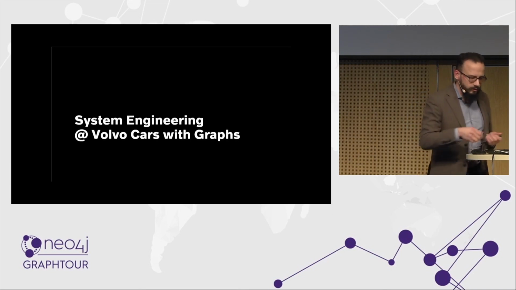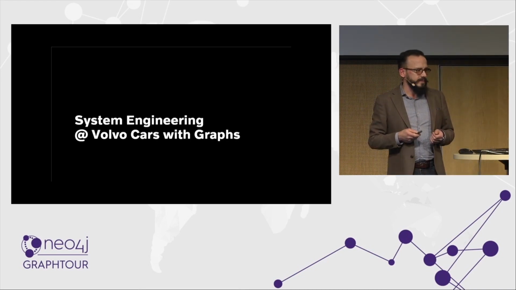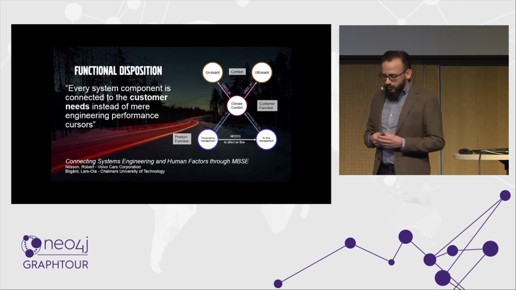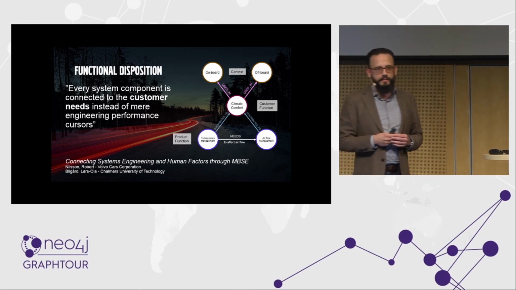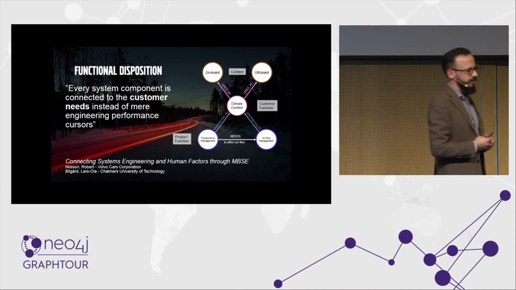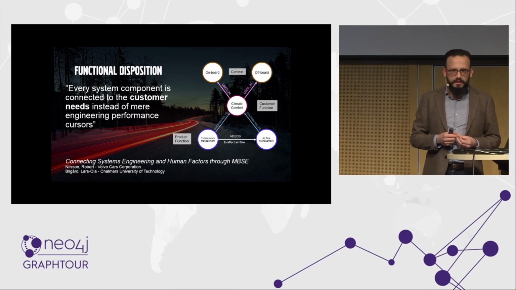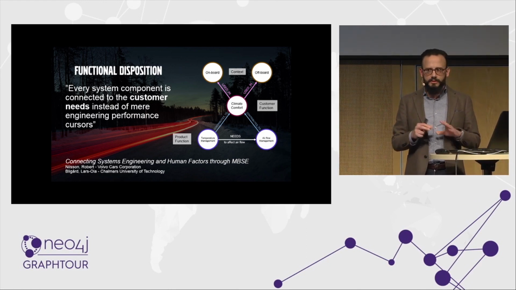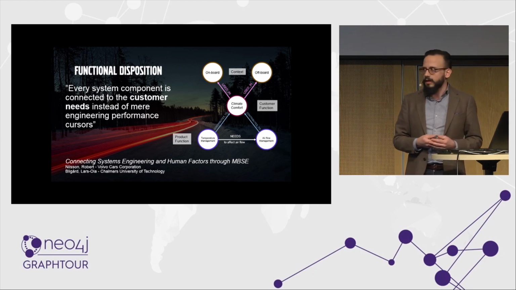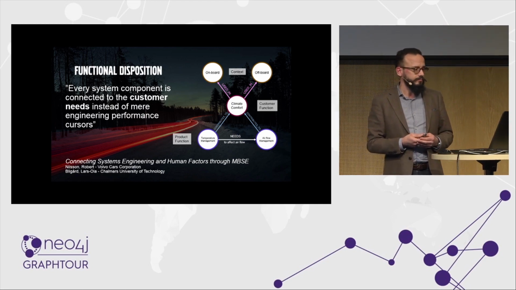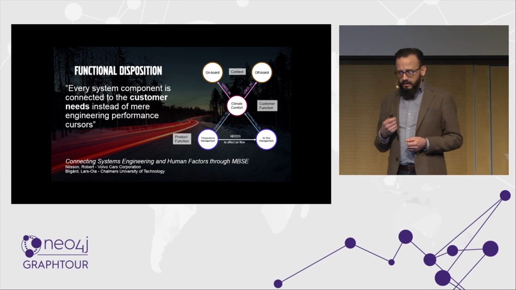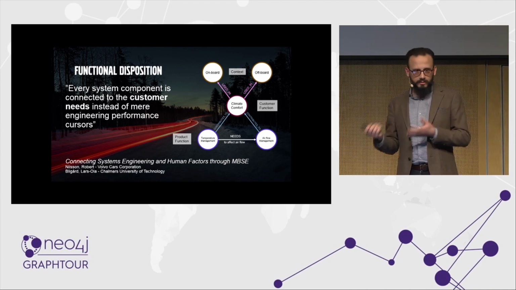So we'll have a look at a little demo now. System engineering, what we are doing with graph for system engineering. So the demo will be focused mostly on one of those use cases that comes into this application that we are developing at Volvo Cars, and it's called functional disposition. So Volvo Cars functional disposition, the goal of it is to build a functional map of all our product functionalities based upon our customer needs. So we started looking at our product from a customer perspective and from all possible usage contexts.